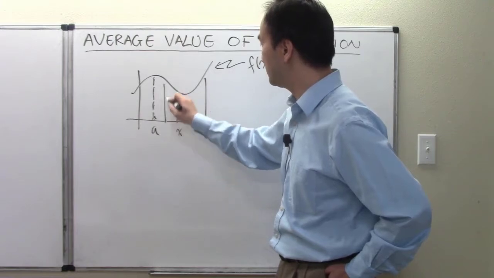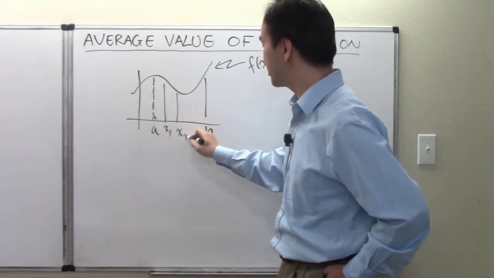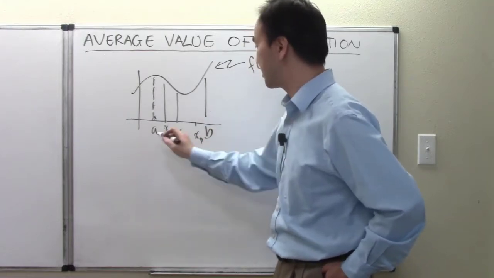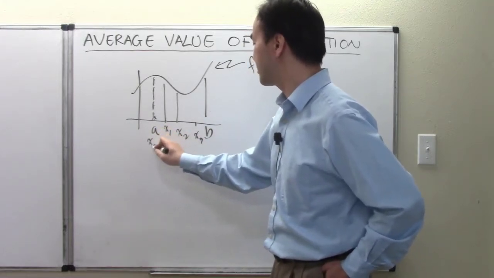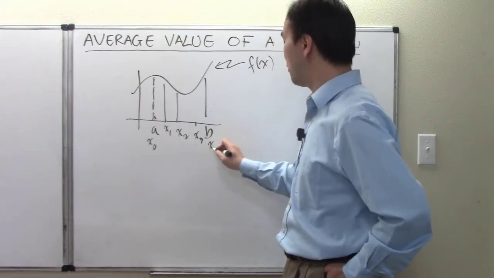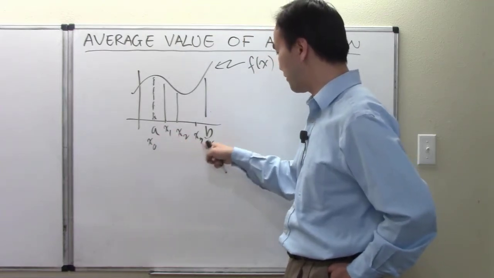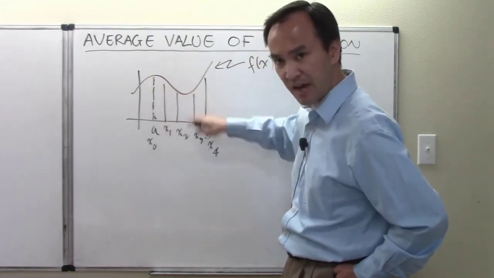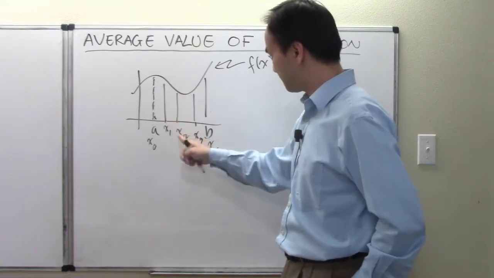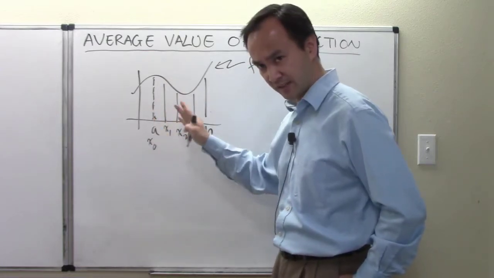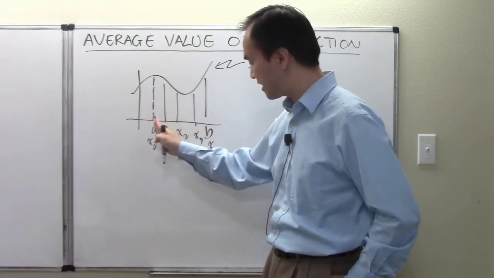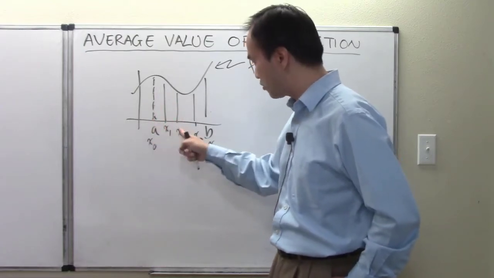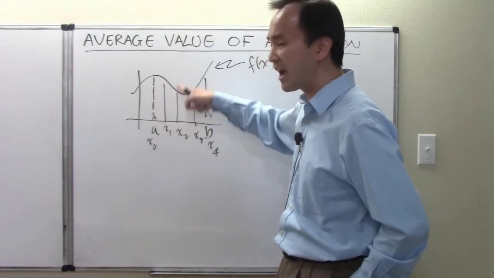a value here, x1, and then x2 and x3, and just between these three and including a and b, maybe I can call this x0 for a, and this is x4 for b. We got 1, 2, 3, 4, 5 values, because we have 5 different heights, up and down, up and down. And for a discrete setting like this, I'm using that term discrete, it means we got a finite, countable number of x values, and consequently those produce function output values.